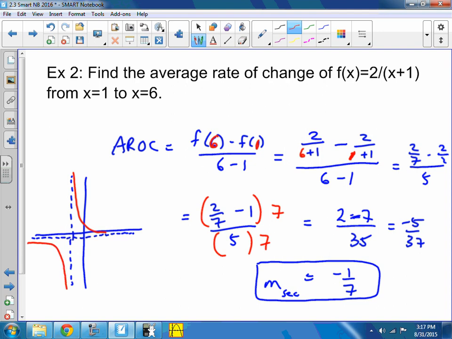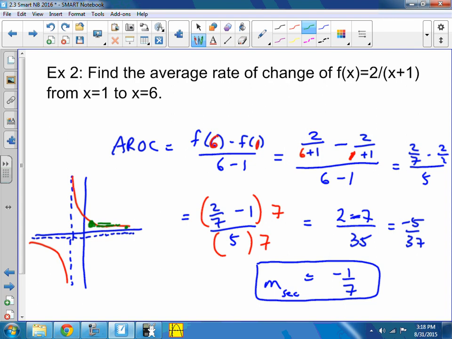And what we just did is we basically connected from x equals 1 to x equals 6. So this point here, it's not a very good drawing. Yeah, it's basically this point here to this point over here. And it should look like my red curve is above the x-axis. So maybe I should go back a little bit with my sketching. This graph doesn't quite touch the x-axis. So it goes more like that. So anyway, without getting too detailed, we're going from this point to this point, and we're calculating the slope.